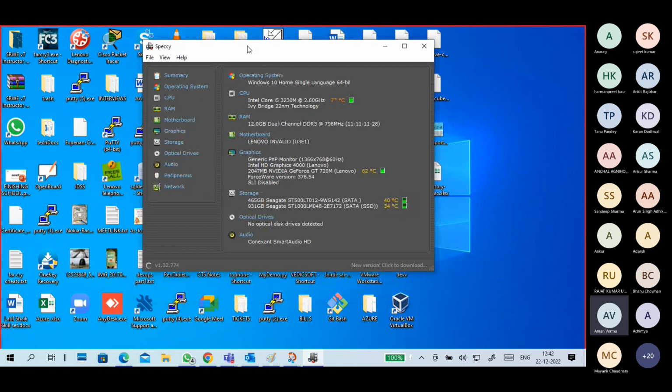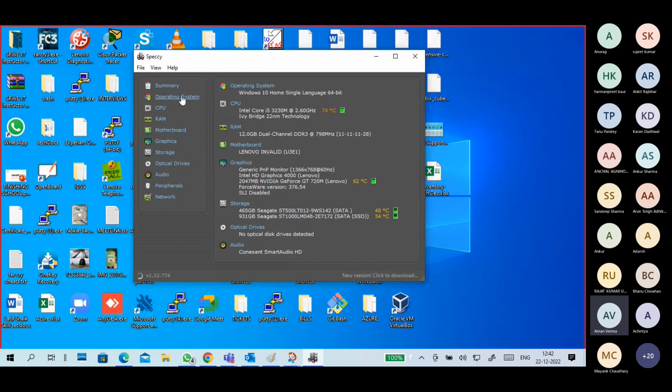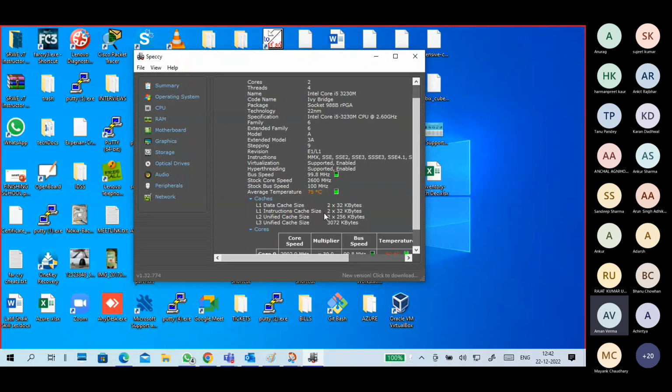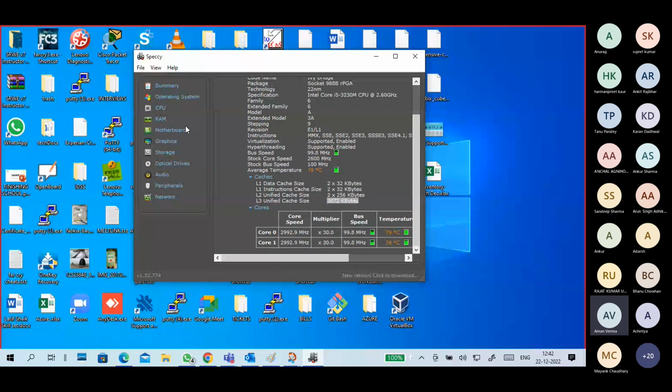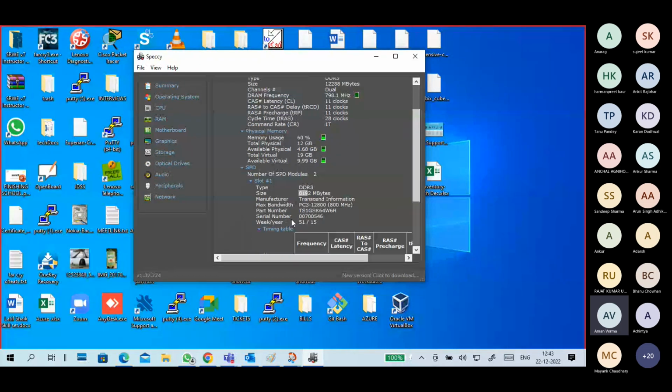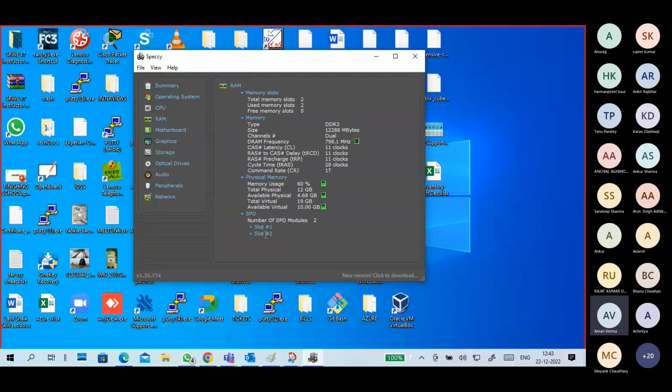So it is not required now. These are enough information. You can go through each and everything under Summary. This is summary information. If you want, you can go through one by one, like about the operating system, CPU, other information, RAM and related information. How many RAMs are there? I have two RAMs, one is 4 GB, another one is 8 GB. Slot 1, which RAM I put, 8 GB RAM. Slot 2, what RAM I inserted. Like that, one by one, information is easy to get.